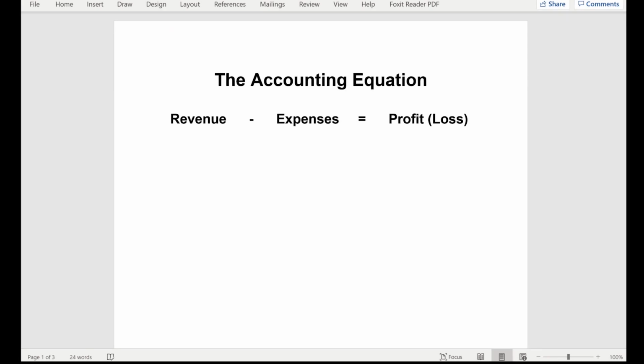Now let's take a look at the accounts that impact your income statement or your profit and loss. Remember that the revenue and expense accounts are nominal accounts, so that means that they are temporary accounts. I'm going to go ahead and bring this revenue down, and revenue is any income that you generate from the sale of products or services for your business. And then in that expense category includes COGS, or the cost of goods sold, and also operating expenses.